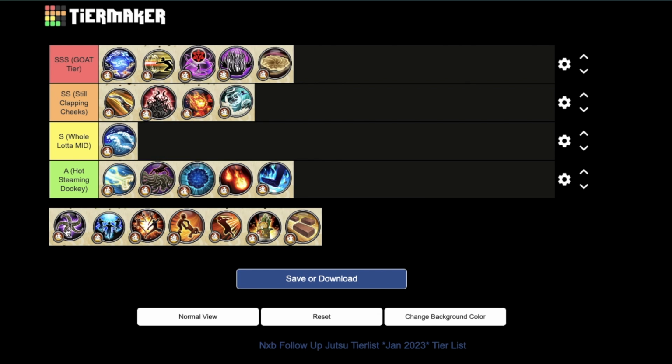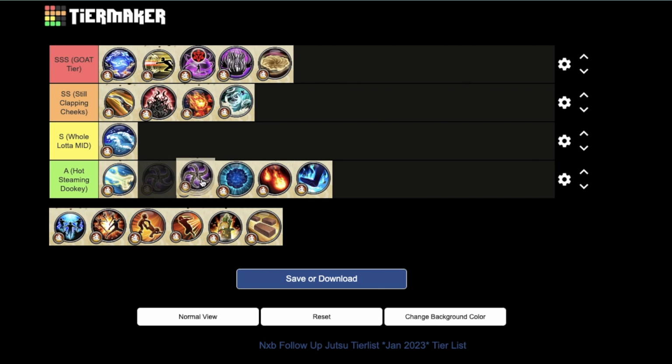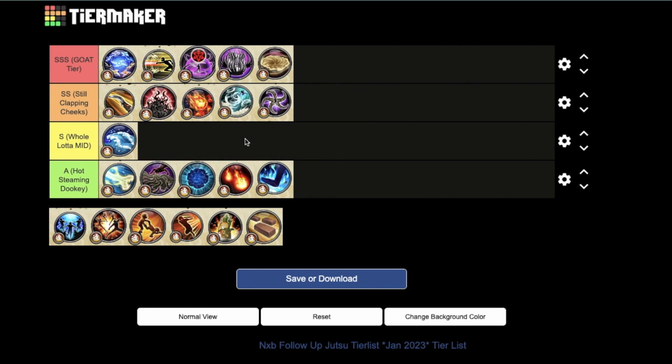Next up, we have Reanimated Madara. This one is going to be his Wood Tendril Jutsu. This one I also think belongs in Clapping Cheeks. It has a really good damage area. It actually does pretty decent damage. It gives you invincibility, and it also has a good knockdown combo, and it's a very quick animation as well. So just very, very solid all around. Going to be putting that in Clapping Cheeks.